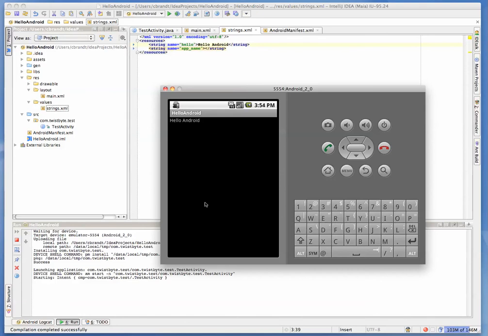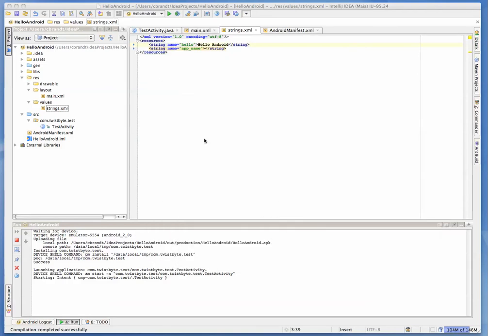So that is a very short sample of how to build an Android application with IntelliJ IDEA. We have some more videos coming up that will go into some more detailed examples of building lists, views, edit fields, and so on, and to create a little bit more advanced applications. So keep an eye out for those, and hope you have fun coding.